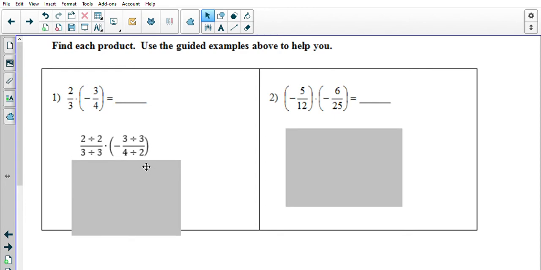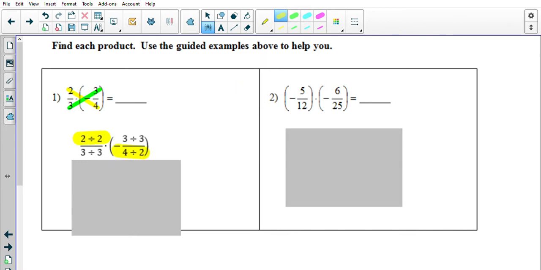So what I recognize is I look at my diagonal terms, in this case 2 and 4, and I'm going to highlight those in yellow for us. Let's see if I can get the thinner pen. So these guys, 2 and 4 both divide by 2. So I took 2 divided by 2 and 4 divided by 2. And I like to physically write that out, but I'll show you a little bit of a shortcut that you can use if you feel comfortable. And then I look at my other pair of diagonal numbers and see if there's anything they both divide by. I'll highlight those in green. Both 3 and 3 divide by 3, so you can see I wrote that here. So my yellow cross-reducing is these guys.